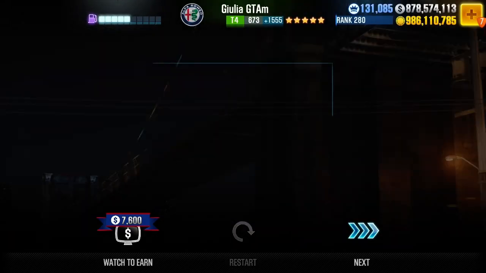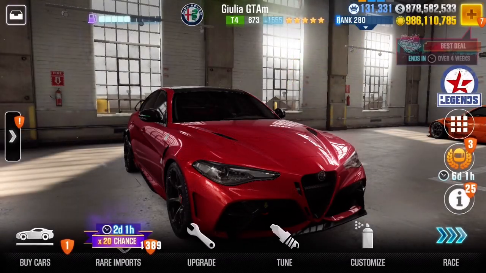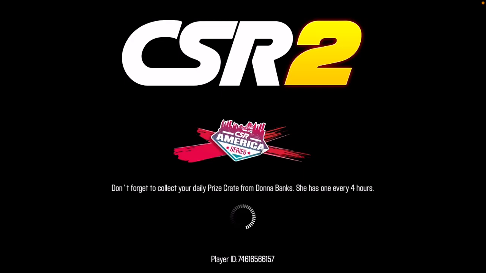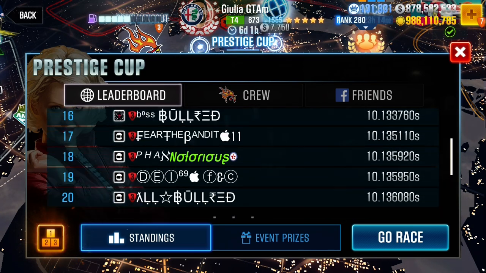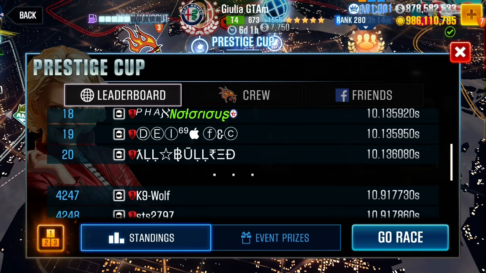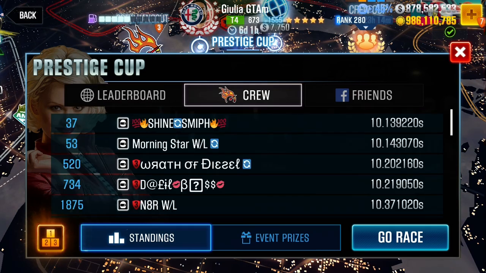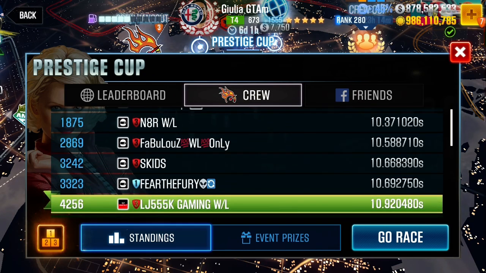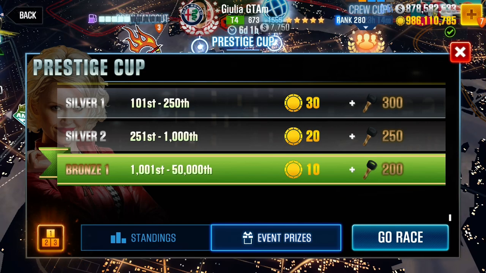I did better. Where would that place me anyway? Oh, I think I'm in the top 400. I think 426, 427. No, 4,000. Okay. The top people are the 10.1. I found 10.9. 10.1. Okay. Let's see what the crew. Okay. And what does it say for the top? Under 1,000. Alright, that's gonna be it for today's episode, guys.